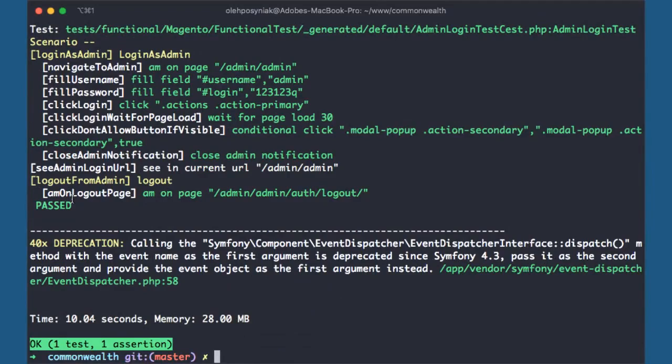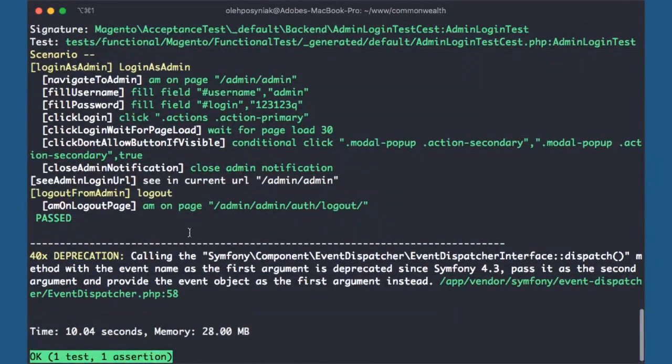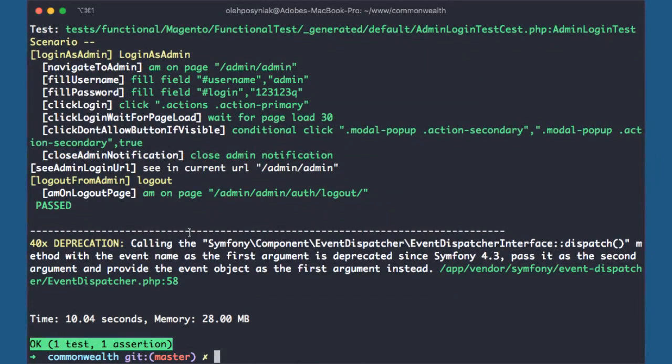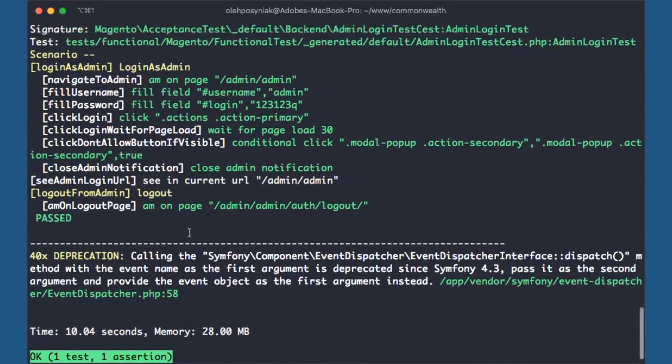So it took us about 10 seconds to have this MFTF test passing, and in some cases it depends on your file system, but it can be even faster. If, for example, you run in some continuous integration pipeline, when you have Linux and your file system is shared natively, those tests will pass much faster. But for me, locally sharing files with native Macintosh sync, it's a pretty good result. So yeah, then we have our first passing MFTF test.